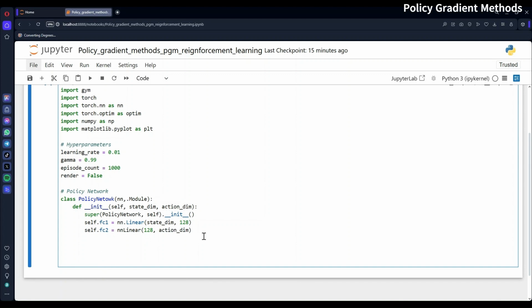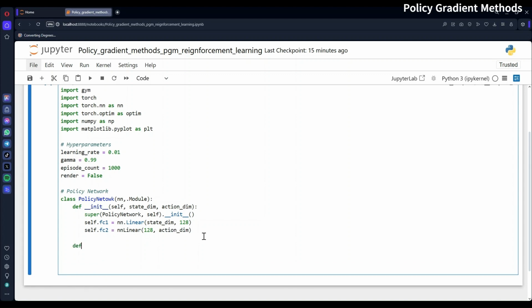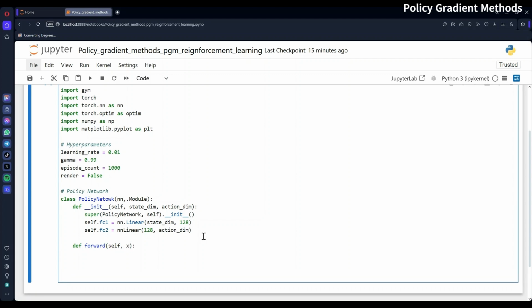Oh yes, perfect. So what I need to do now is set another forward function, self, x. Then I'll do, so the x here will be torch.relu of fc1.